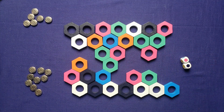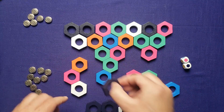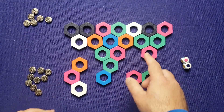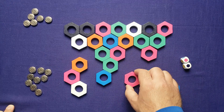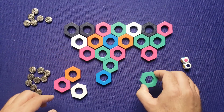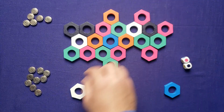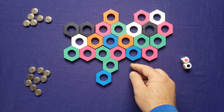Next turn: pink and black. I'll use the black and swap it with this white, which will eliminate both. This creates multiple separations in the block, so I have to move all the hexes following the rules: they must touch two sides, no gaps, and can't touch the same color. I place them one at a time — green here, green there, orange up here, pink here, white here, and blue here.